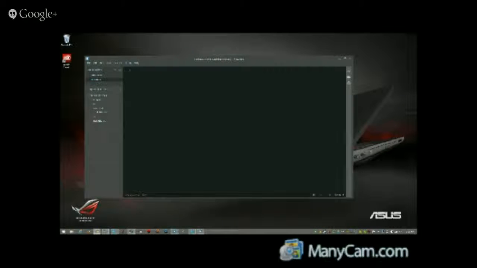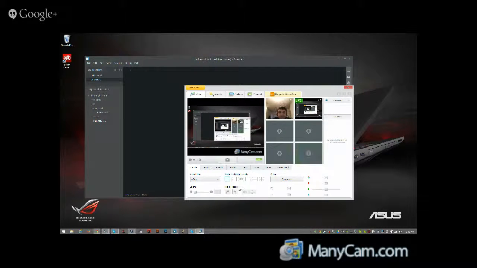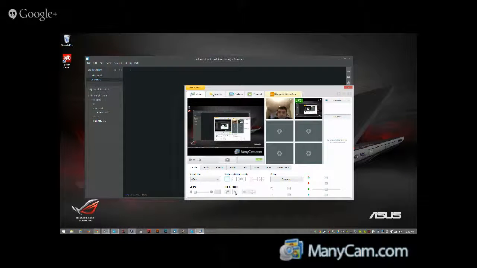Okay, so there we go. For some reason, it is mirrored. That is lovely. Why? I don't know. Yeah, that's awesome.